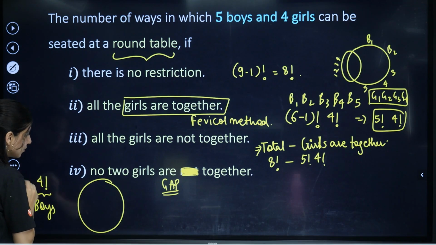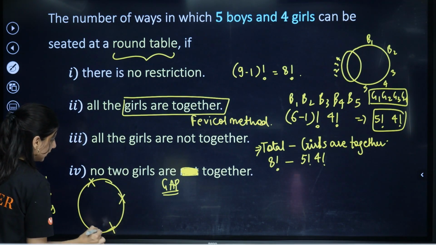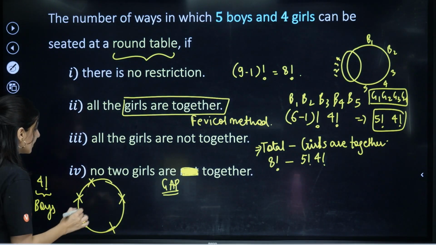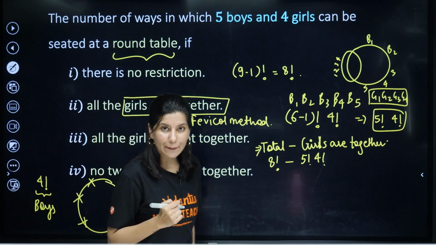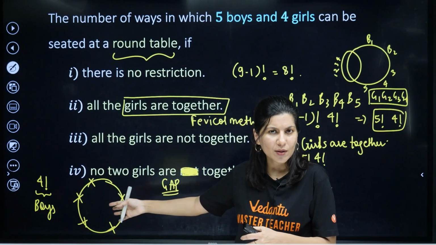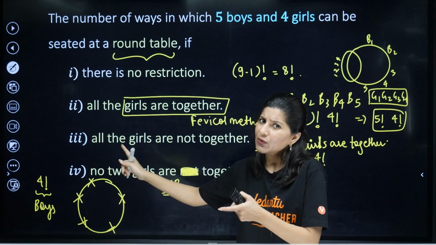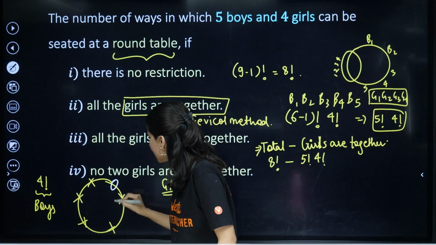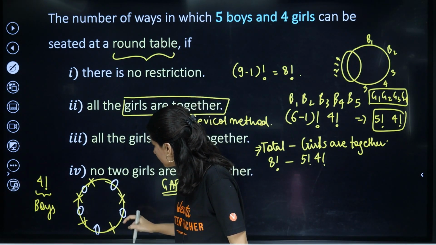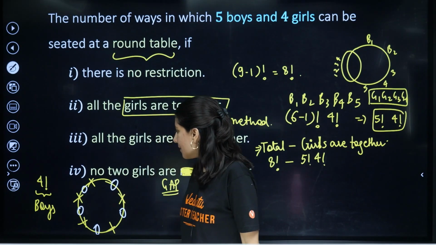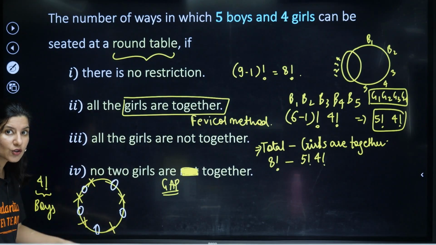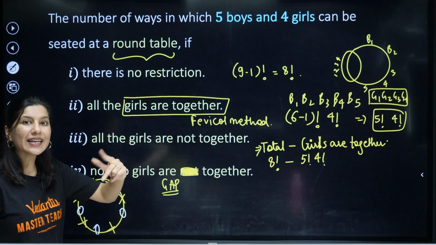Now 5 boys, you in 4 factorial, so 1, 2, 3, 4, 5 boys are there. Gap method. How many gaps are getting created? So in circular fashion, gaps are exactly the same as the number of students or number of objects. Even if you count, you will realize this is 1 gap, 2 gap, 3 gap, 4 gap, 5 gap. Yeah, 5 gaps. Perfect. 5 students, 5 gaps in a circular fashion. But in linear, there will be 1 extra gap.